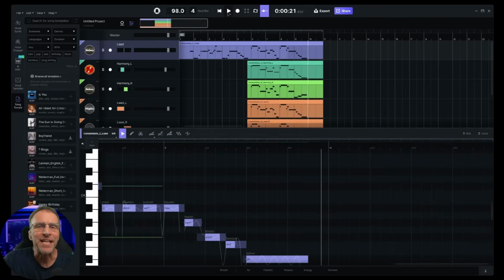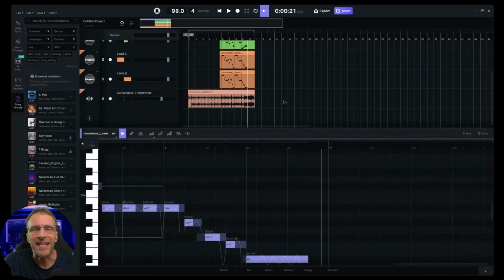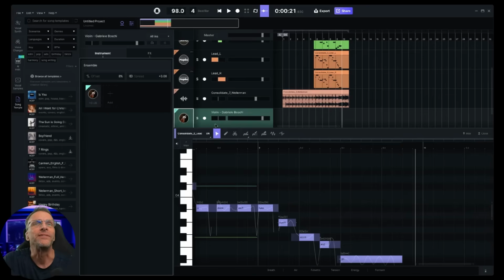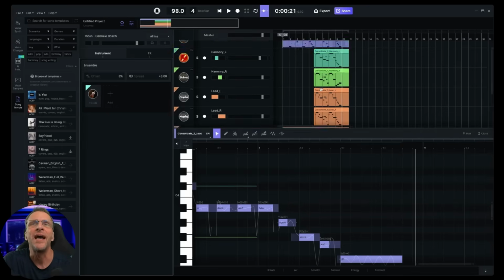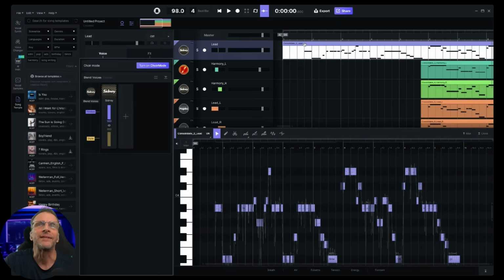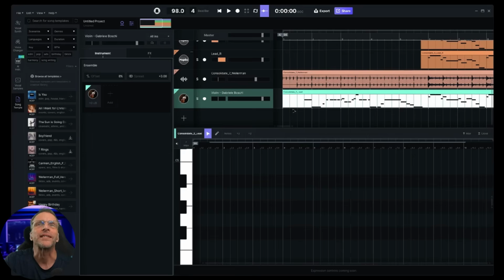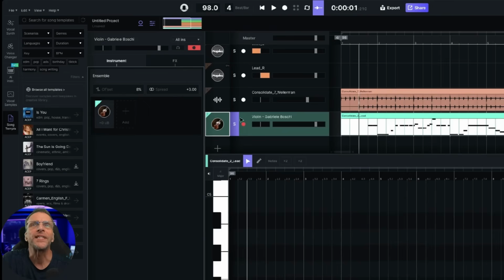Okay, so now that's all done with voices. Let's do it with these AI violins and let you see what these things can sound like. So I'm going to just add an AI track down here. We've got that first violin, which is just fine. So let's start with this main melody line here. I'll just select it. I'll right mouse click, click on copy, come down here to this violin track, right mouse click, click on paste. So let's solo this and see where we are.